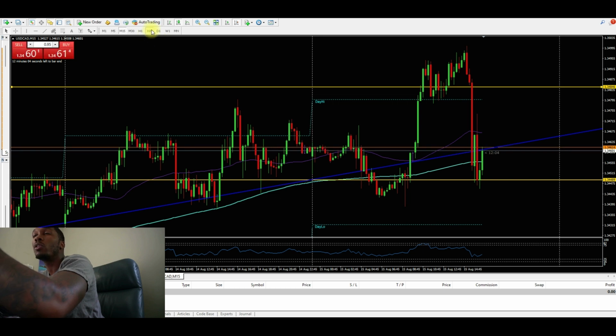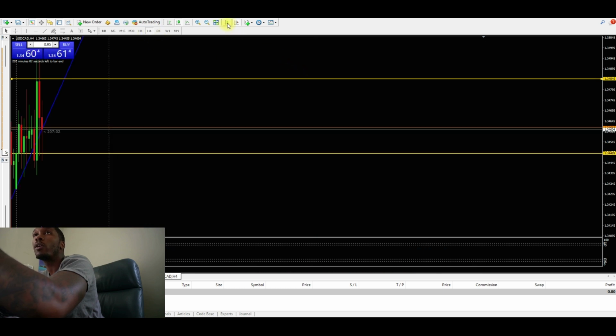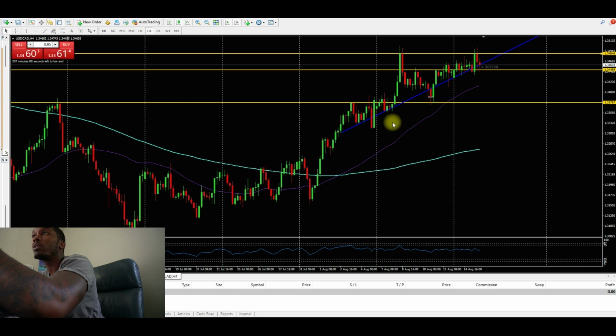Then we go in the 4-hour mark. Make it a little bigger. Anyway, I drew my trend line and it's right there on the trend line. Actually, the trend line ain't had nothing to do with it today. I drew it because they've been respecting the trend line too. You see it hit here, here, here, and shot back up. It's an uptrend, the trend is going up.